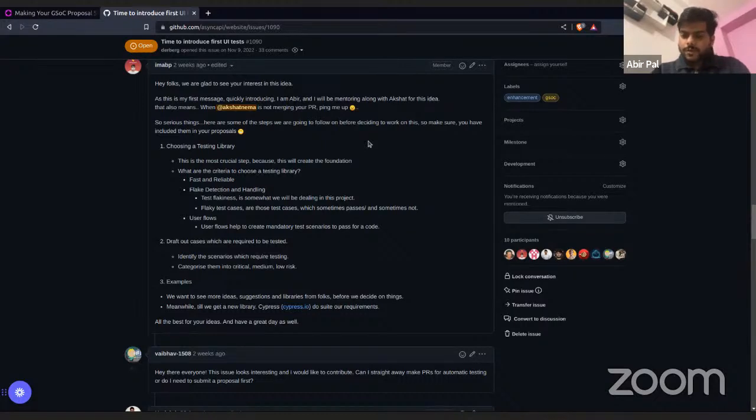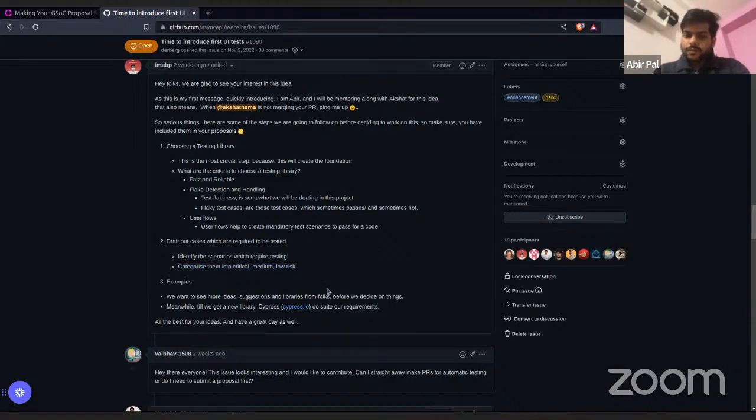The ideal step will be first of all to go through all the code base scenarios and the different user flows, especially on the docs website: viewing the home page, the various links that you can click on. There are many user flows happening, right? So you first list them down, and once you have listed them out, categorize them by risk, meaning which user flows need more testing. Categorize them as high, medium, and low risk.